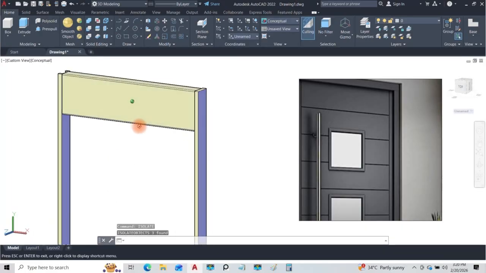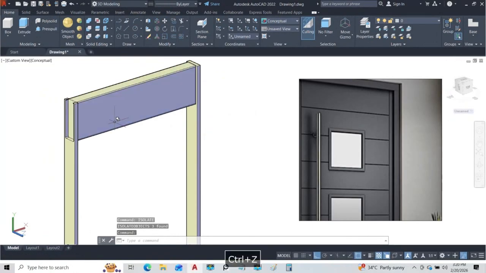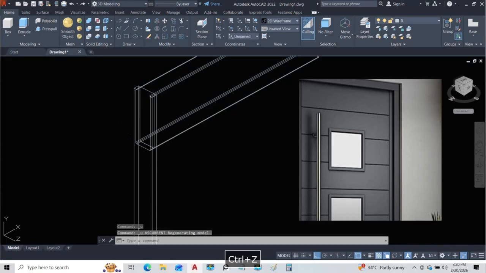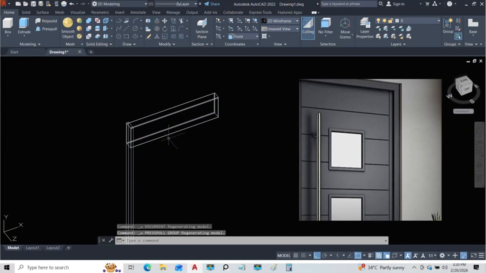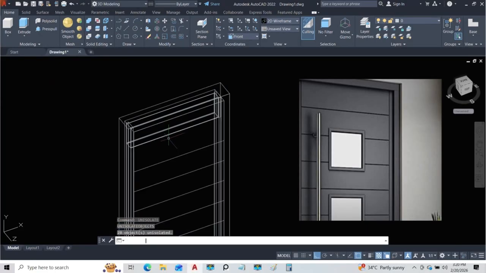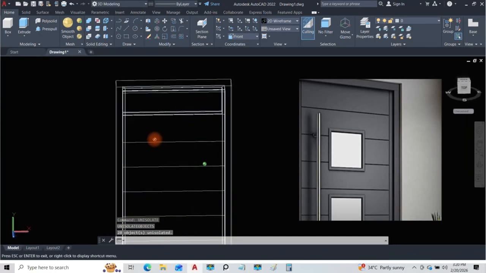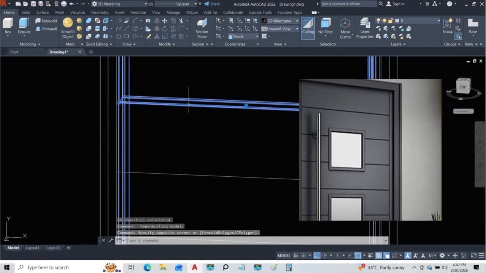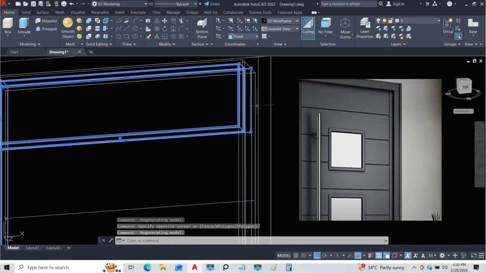Isolate. This doesn't have that issue, so I'm going to undo this until we solve that problem. We can't mess this up. On isolate, so that I can select these 3 guys, we can have a sense of what is really happening.